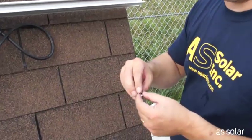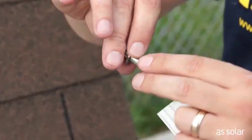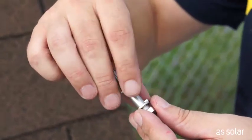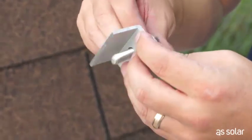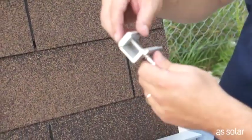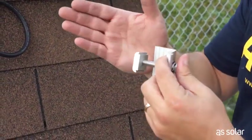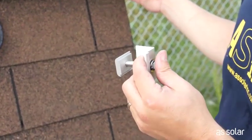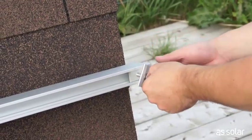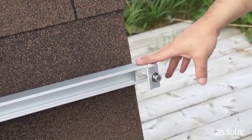We're going to start by making an end clamp, which is a slightly longer bolt, lock washer, flat washer. Go through the end clamp assembly — and look what I forgot: the K-nut. You've got to have the K-nut on the end. End clamps are easy to work with because you're always at the end of the rail, so you can always slide in — you don't have to clip in. Just slide in our end clamp. Don't tighten them down, just leave them nice and loose; they're not going anywhere.